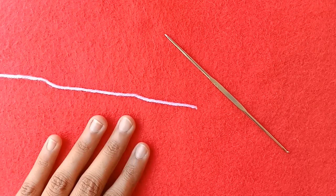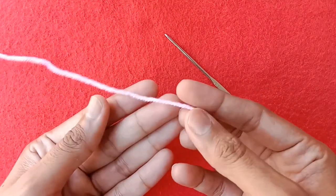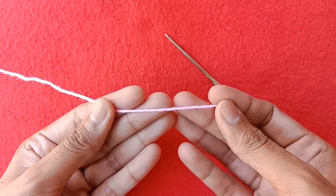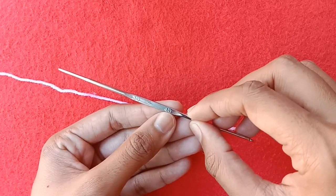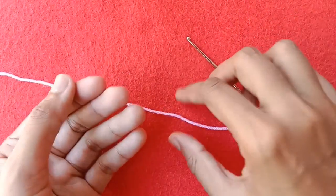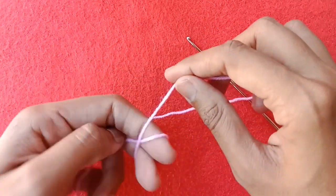So friends, for this pattern I'm using a 3-ply cotton yarn. It's a thin yarn. If you are using a thick yarn, you can take less number of chains for your project according to your size. And I'm also using a 4 mm steel crochet hook according to my yarn thickness.